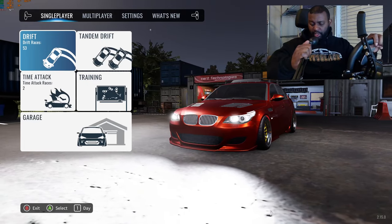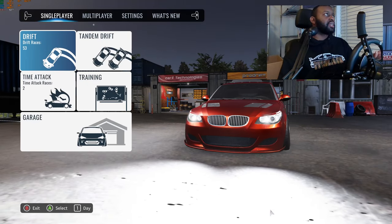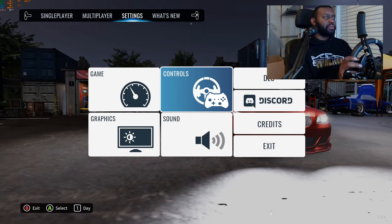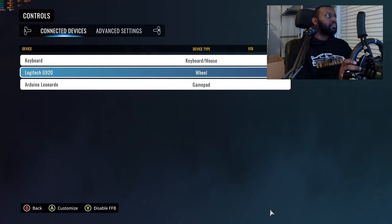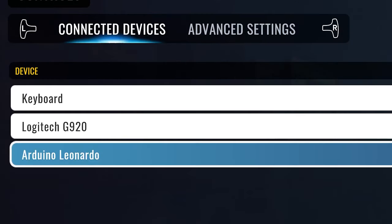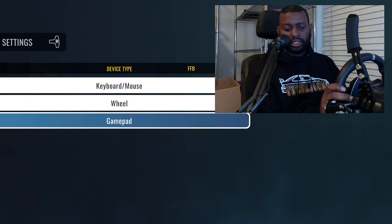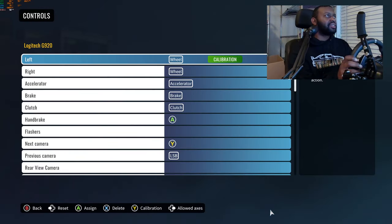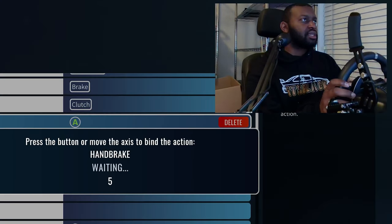All right, thing is plugged up. And if I did it right, now I guess I have to map it. An Arduino Leonardo gamepad. I guess that's the... yeah, so assign.